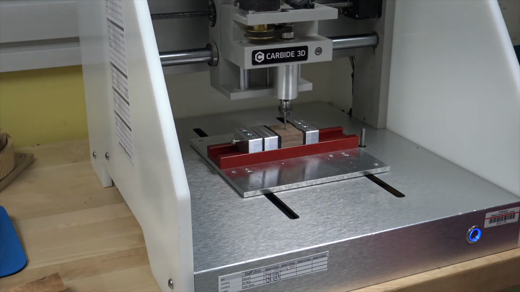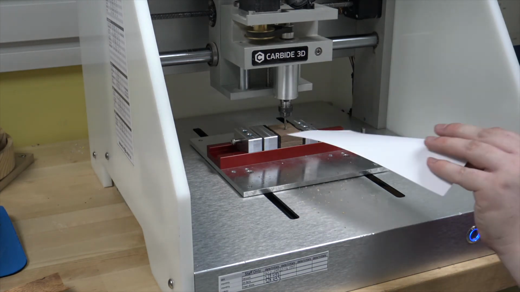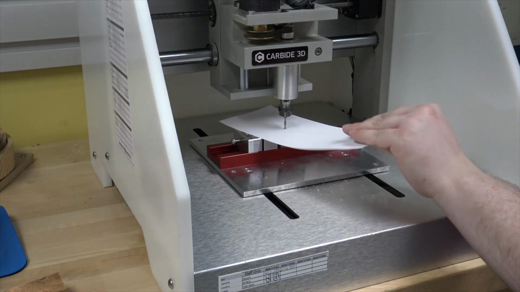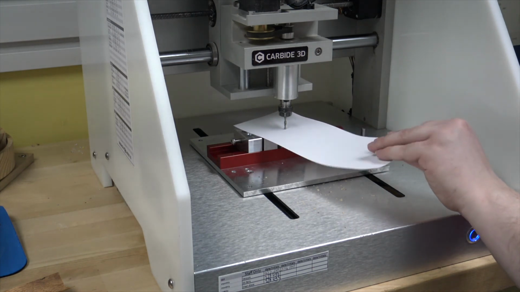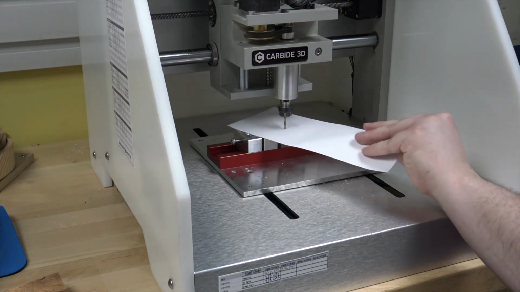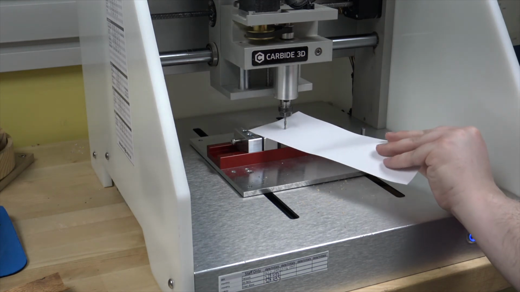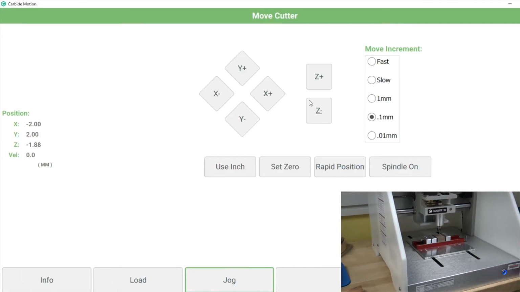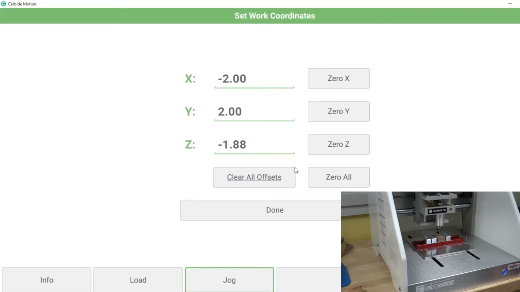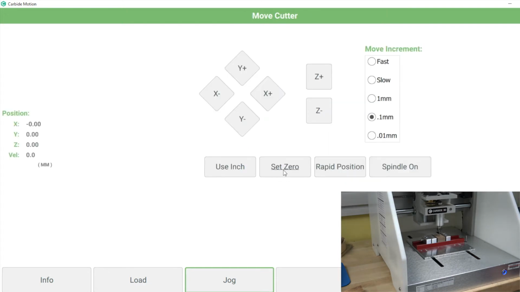Once you get close to the correct position, you will slide a piece of paper under the end mill and lower the move increment to 0.1, and then slowly lower the end mill down. Gently slide the paper back and forth between your stock and the end mill until you start to feel tension from the bit. Once you have moved to the 0 position, click Set 0 and zero all 3 axes. After clicking Done, it is highly suggested to double check that your zeros have actually been saved.